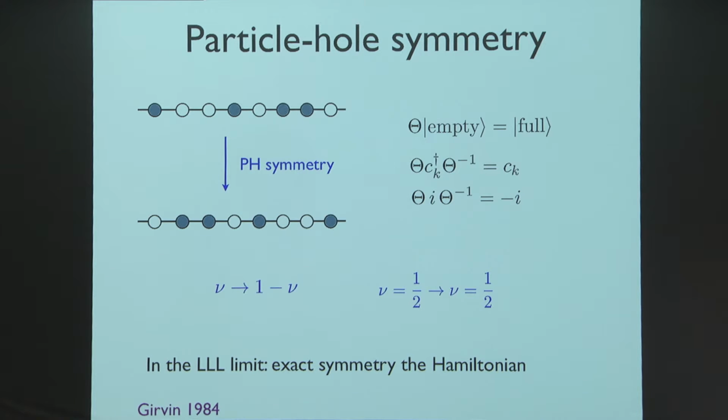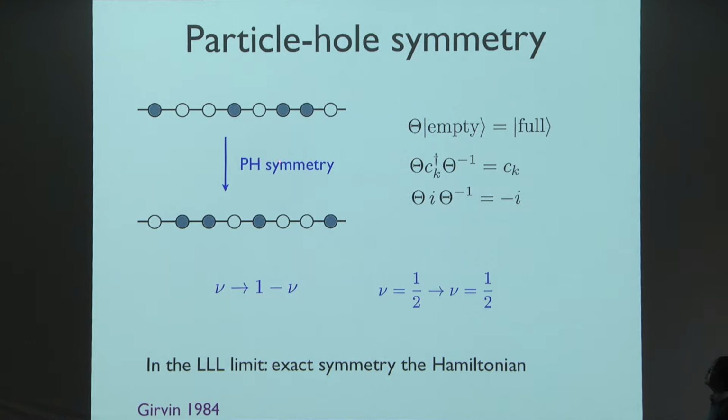The particle-hole symmetry is a symmetry operating on the lowest Landau level. All states on the lowest Landau level can be represented in the occupation number basis. We define the orbitals, the solutions to the one-particle Hamiltonian Schrödinger equation on the lowest Landau level, and we can define every state as a linear combination of states in which each of the orbitals can be occupied or unoccupied.